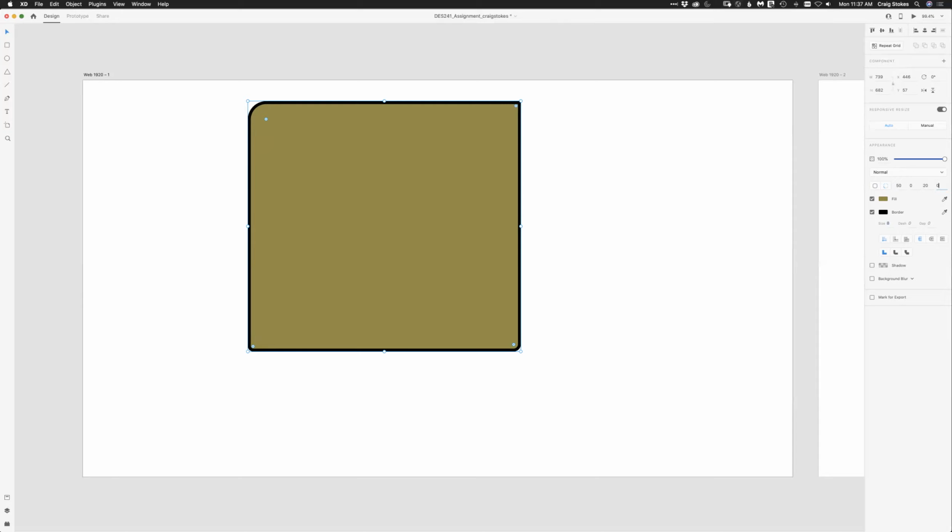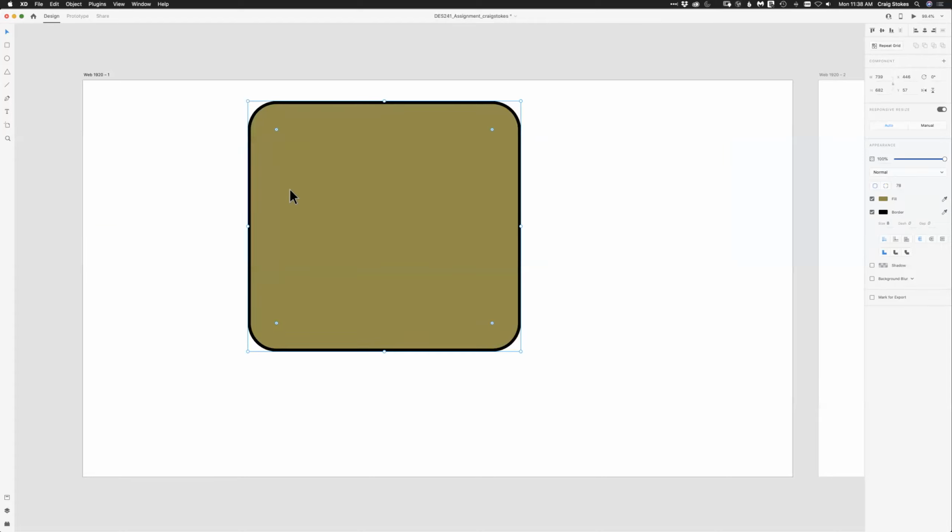I can say, you know what, I'm just using my shift tab. I only want this one to be there. I can also, let's just make this go back to a square. I can also click right up here. If I select the object, notice I've got these 4 circles right in each of the corners. I can then drag these and change the radius.